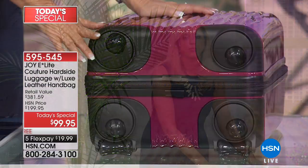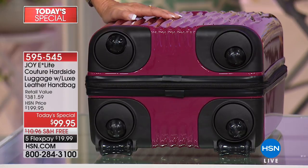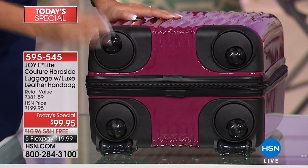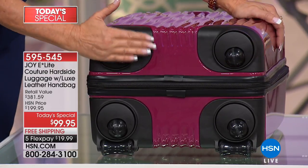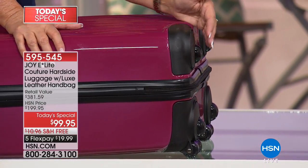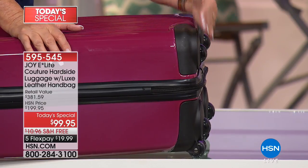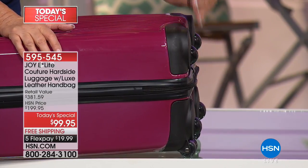It does. But here's the thing. Even if we took away the patented technology and the beautiful design and the designer handbag that pays for the purchase, it's the wheels that make this so exceptional and so different. These are multifunctional wheels that go both ways. They all work independently, and I will show you that. Let me say something about an independent laboratory test that was done. Why we did it is because 97% of luggage breakage is the wheels breaking. So luggage damage is wheels breaking, and these wheels cannot break off.